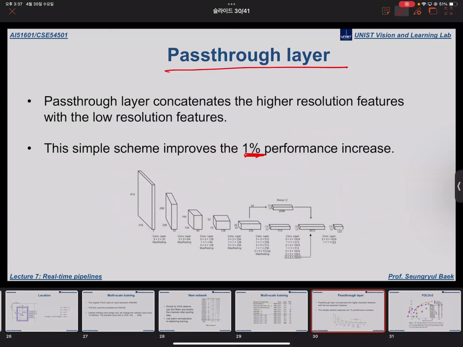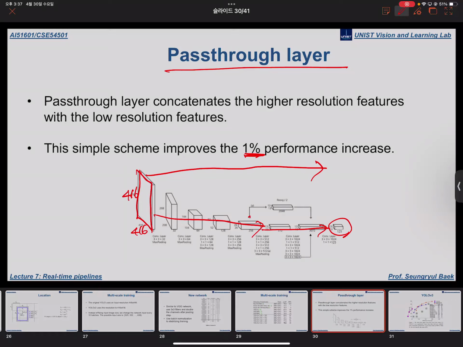So this is the YOLO architecture. This is the original YOLO input image having this dimension, and there are multiple convolutions to make the final output.